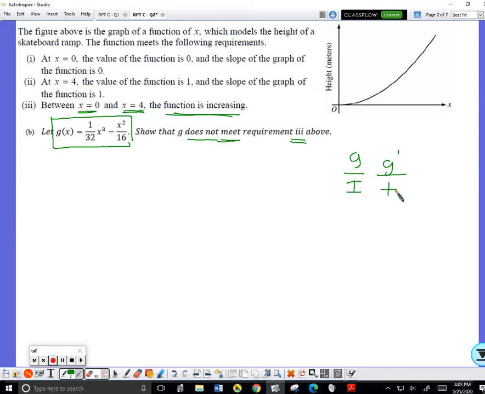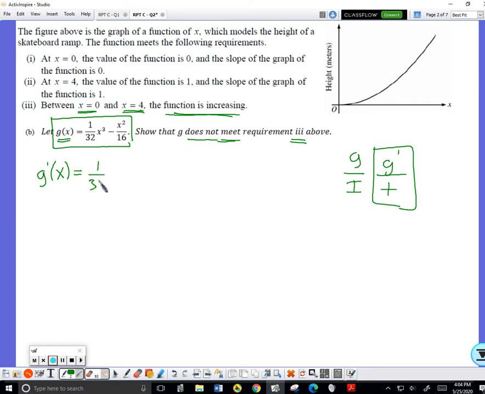So we go find g prime. I'm going to do this without a calculator. If they actually gave you a problem like this, you should find the derivative. They're not going to let you justify with g. You have to justify with g prime. And they're likely to have some symbols which would make it so you can't use your calculator. So we'll show how it's done without the calculator.